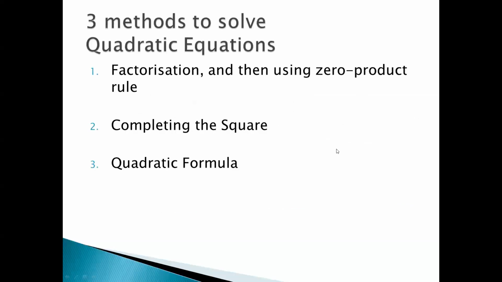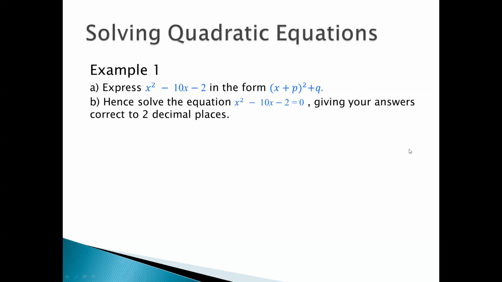Now, take note, there are three methods to solve any quadratic equation. The first one, you've learned it before. You factorize it, and then you use the zero product rule. Secondly, you can use completing the square. And the third method is to use the quadratic formula, which I will teach in the next lesson. All right, so today we'll be focusing on number 2, completing the square.